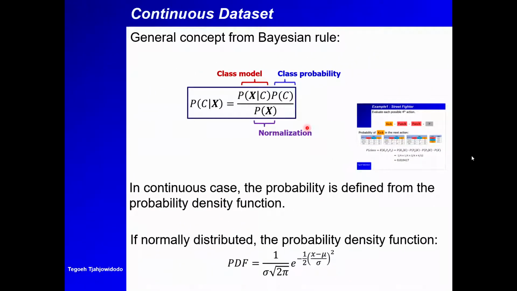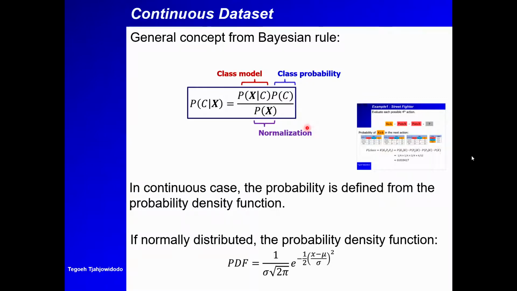Okay, but now we are dealing with a continuous dataset. In the Street Fighter problem, we have a discrete dataset. I will talk a bit about discrete and continuous in the next slide. But one thing that I want to highlight here is that because we are dealing with a continuous dataset, when we need to calculate the probability, we need to have an assumption. In the first step, we need to assume whether the data is normally distributed, uniformly distributed, following the Poisson distribution, or any other distribution. We need to have an assumption of that.